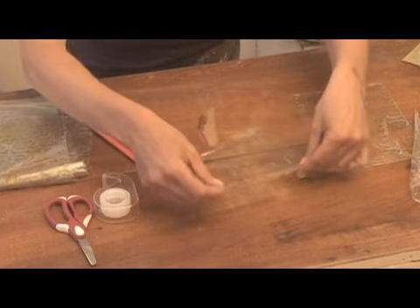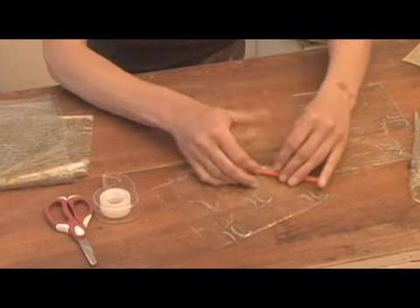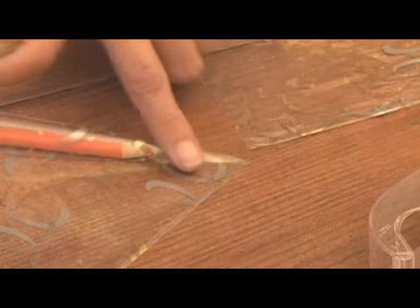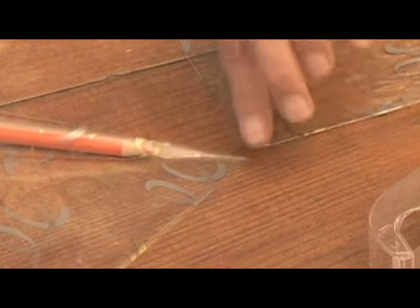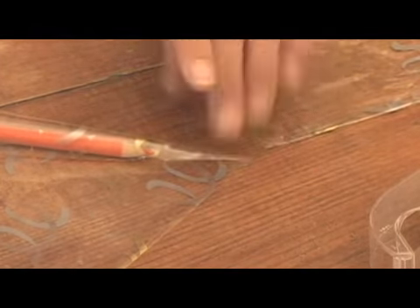What we're going to do is take our little six by four inch rectangular piece and just get a basic form. It's really important that you get a nice closed tip at the end, because that way you can cut off the tip and control how much flow of henna you get.